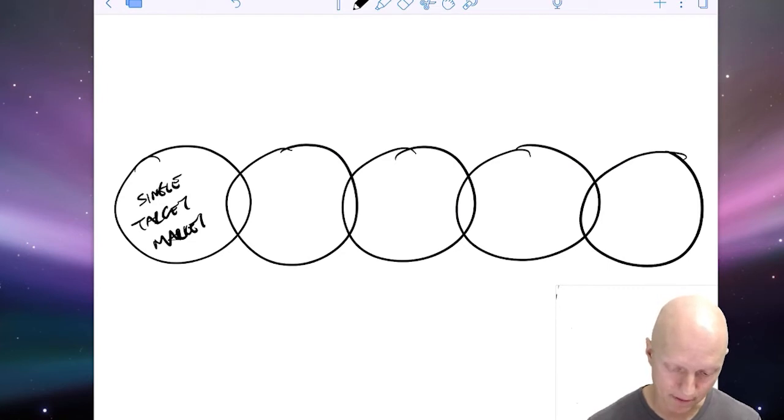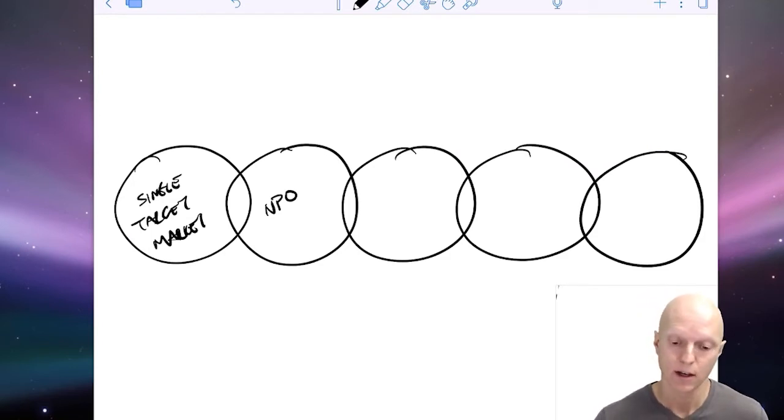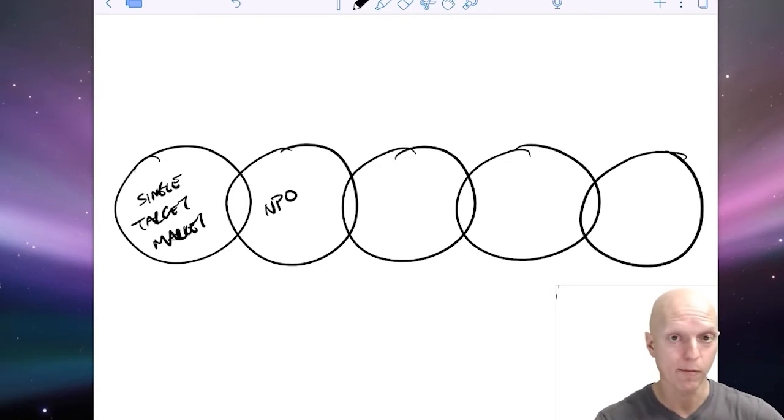The next piece is the NPO. This is what we call the new patient offer. Most people who don't know you don't trust you, right? And the number one thing we need to establish in business for people to do business with us is know, like, and trust. And there's no better way of helping somebody make a decision about working with you than by giving them something that is all them, little you. What I mean by that is there's no risk on their part. You're taking on the risk.